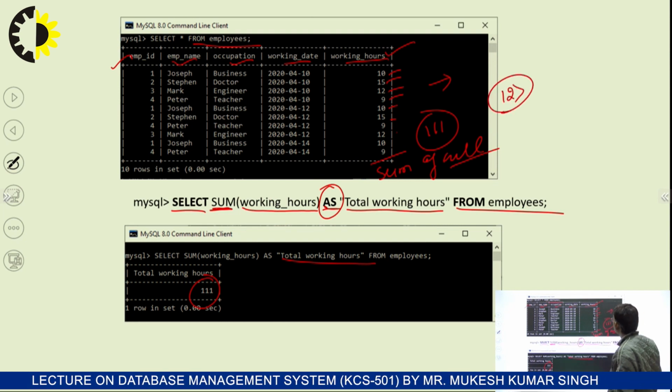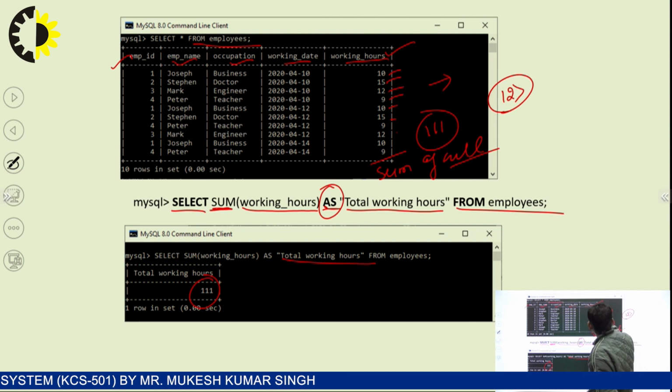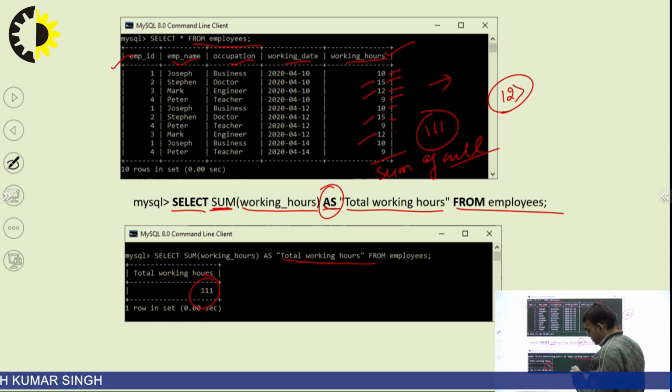It means we want the sum of the works of employees who worked more than 12 hours. It means we have to add 15, 12, 15 and 12.